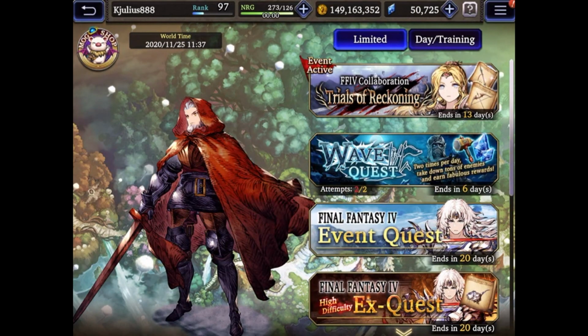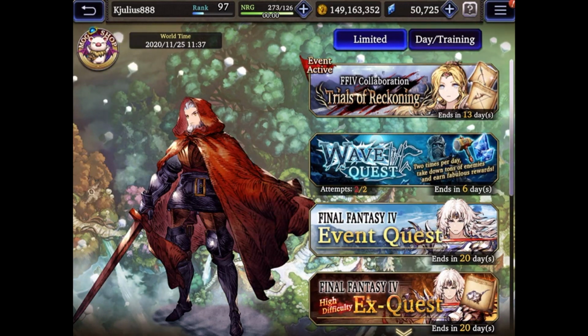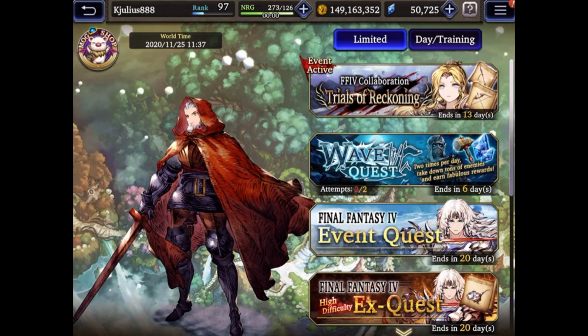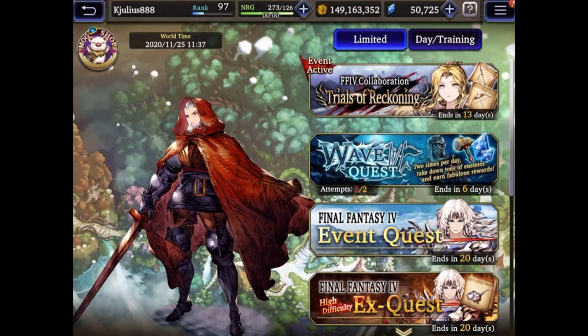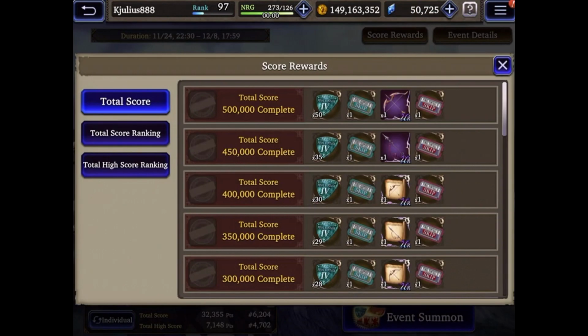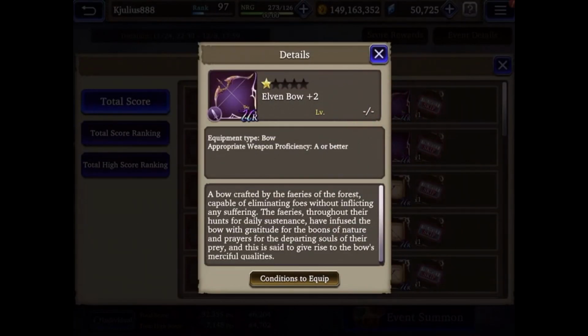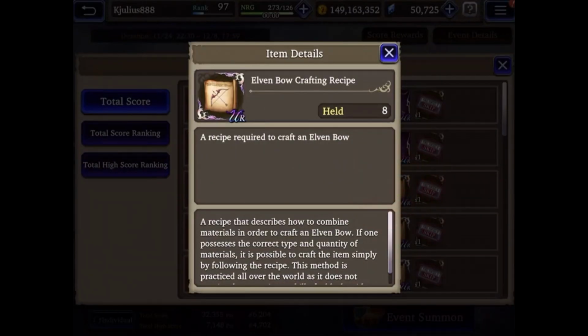Now, if you're going to go for Kane or Rosa, you're going to really want to hit the Final Fantasy IV Collaboration Trials of Reckoning event really hard. Now, this event's all about the Wind Spear and the Elven Bow, which are both really powerful pieces of ultra rare equipment. So in this event, you're going to want to complete quests to earn a total score. This total score is going to earn you rewards, including a +2 Wind Spear and a +2 Elven Bow, in addition to all of the recipes that you're going to need to get these much higher.